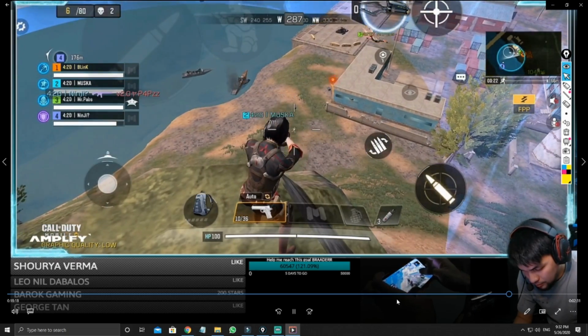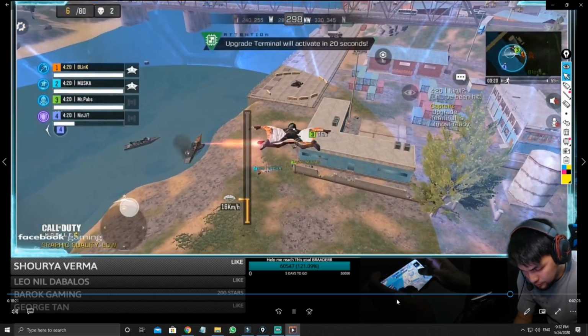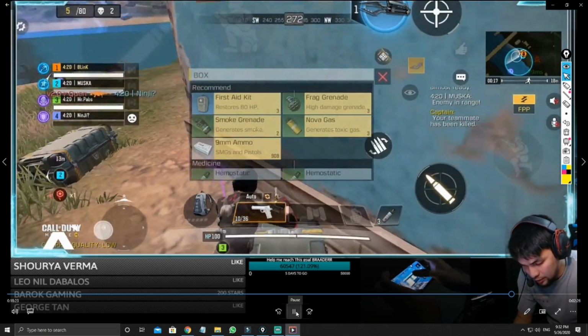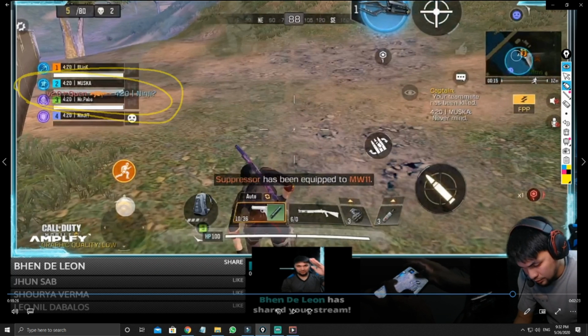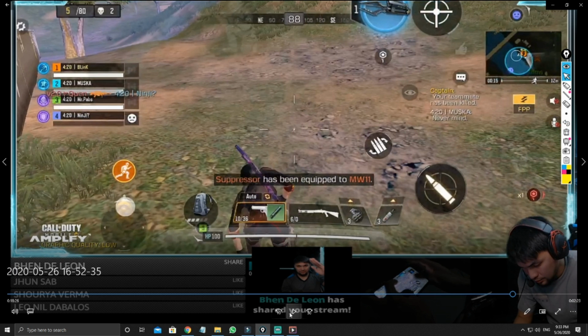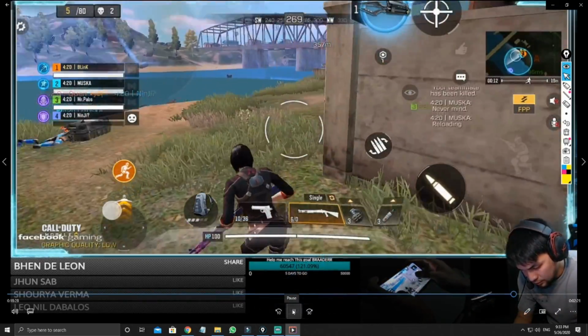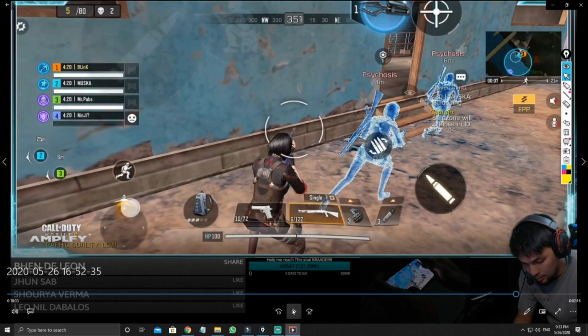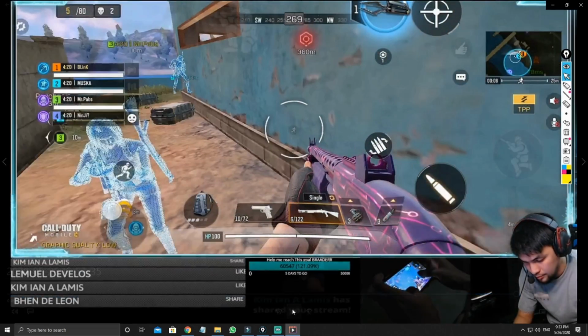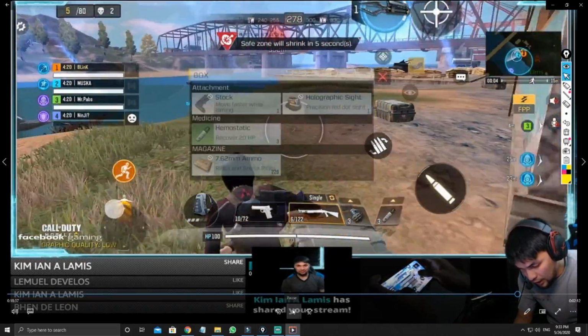So Ninja was able to kill one guy, so it's our chance. So they were able to down Ninja, our teammate. So it's our chance, and we already have weapons, all of us. So it's our chance to go inside. Yeah, I saw that there's a trap there.